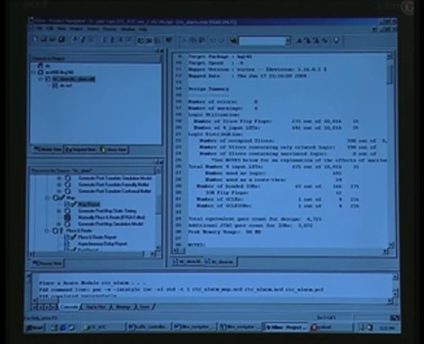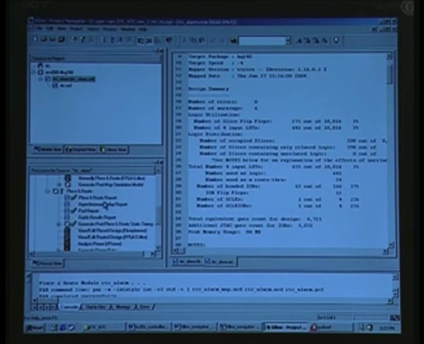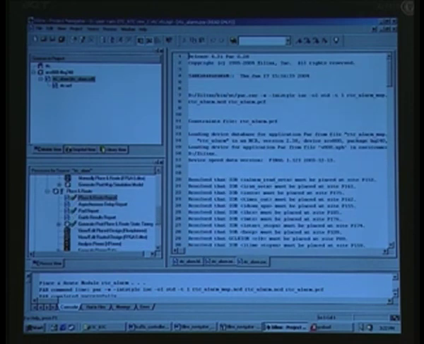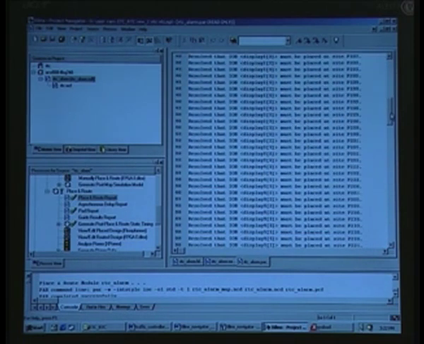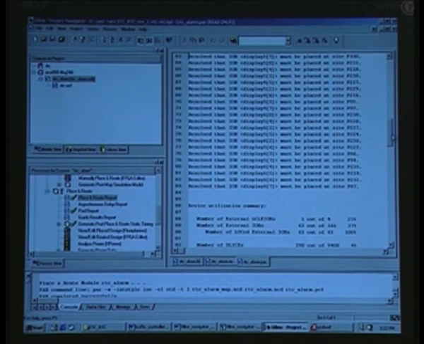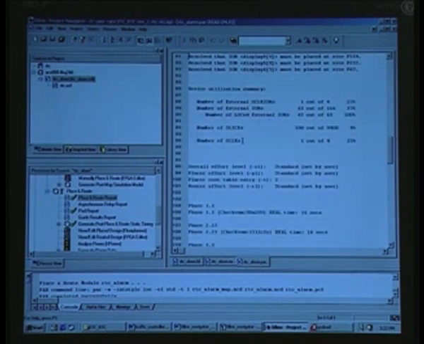Let us not go into the details of this, which we are going to cover in the next application when we take it up, and it is sufficient to say that it merely reports the gate count. For example, here it reports gate count, say 7,000 and odd, and JTAG IOBs, and all are reported only in this map report here. There is also a place and route report. You have once again a place and route report here, and it gives more detail, for example which pin was connected to which point, what IOBs are used, all the pin listing, and also what clocks are used, and once again number of slices used, and so on.